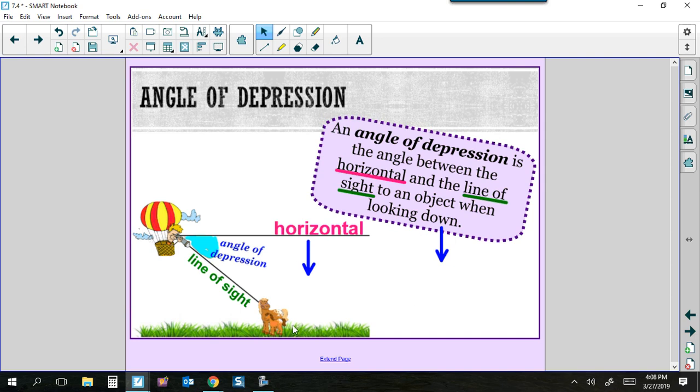Mrs. Weigel, this looks a lot like an old lesson, like a lot like. Don't you kind of see parallel lines cut by a transversal? I do. If you have a horizontal here and the ground provided it's horizontal, you would definitely have parallel lines cut by the line of sight transversal. Yes. So we know a lot about these angles. Interesting.